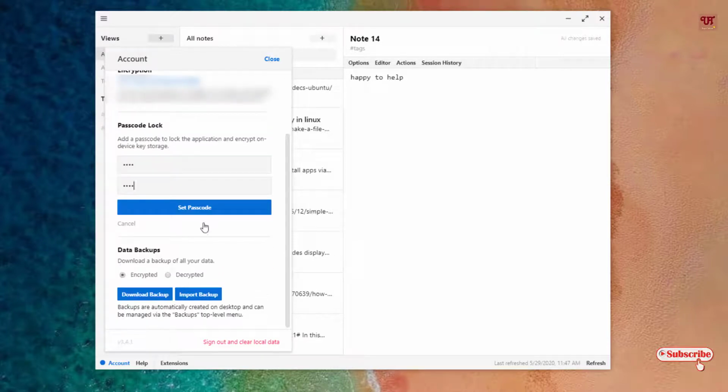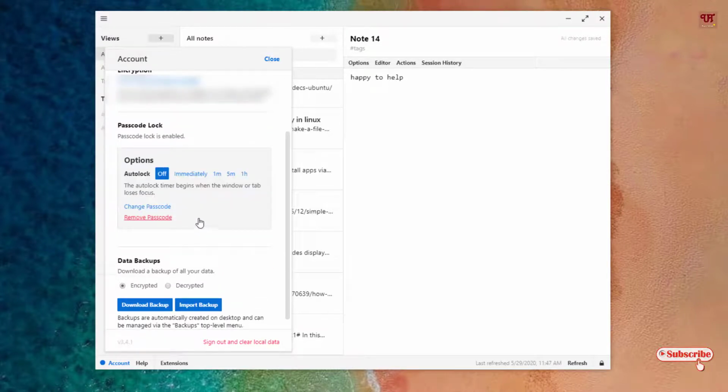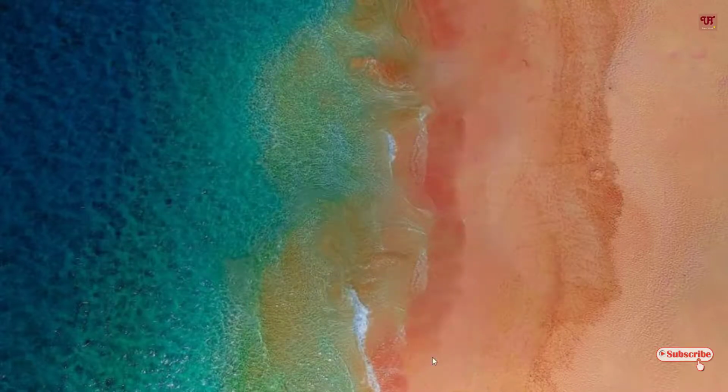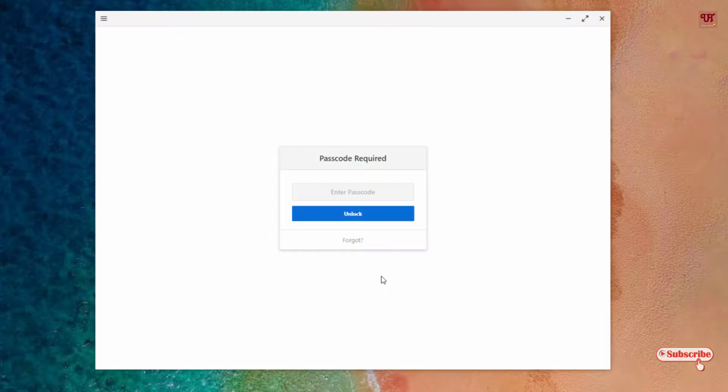And you can see here you will get options: auto lock immediately, after 1 minute, 5 minutes, or 1 hour. I will set it to immediately. So what happens when you set it to immediately? I'll just minimize this, and when I open this application again, it will ask for a passcode. In my opinion, this passcode feature is really very useful.